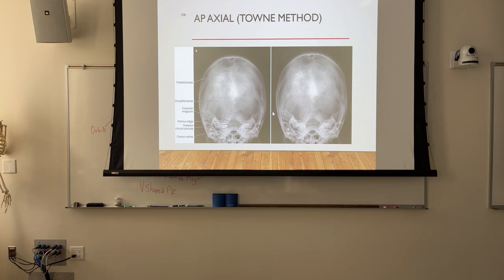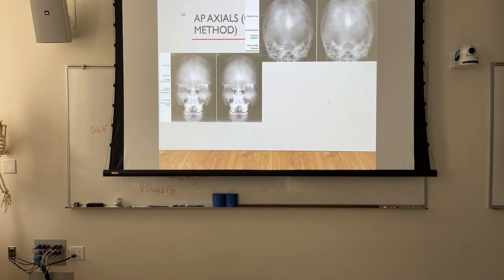They could have put this in here as Haas and we wouldn't be able to tell the difference, unless we saw a PA and an AP of the same patient side by side. So you really can't tell the difference between them. Okay. V-shape, hole in the middle of the head, no orbits. We've got the Towns or the Haas.